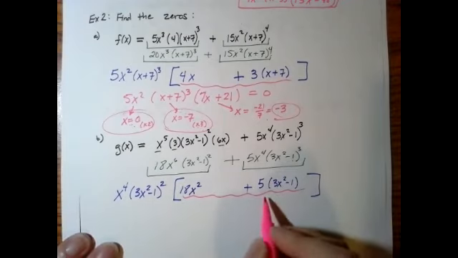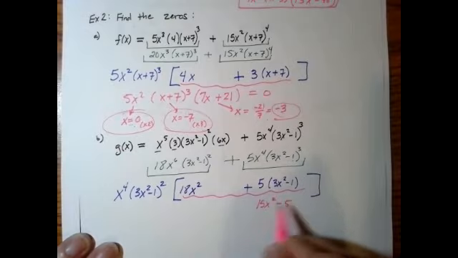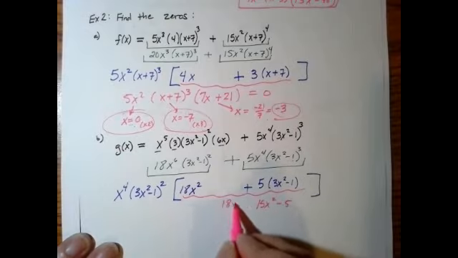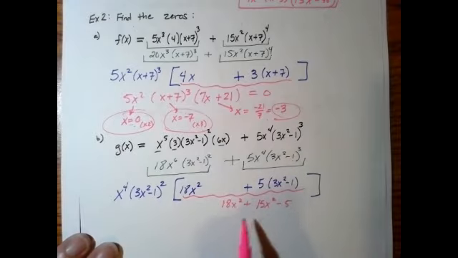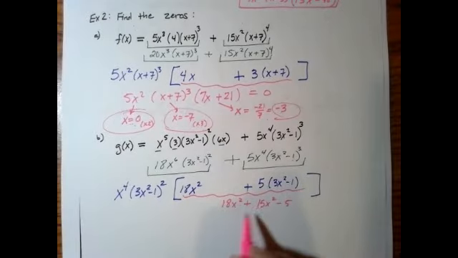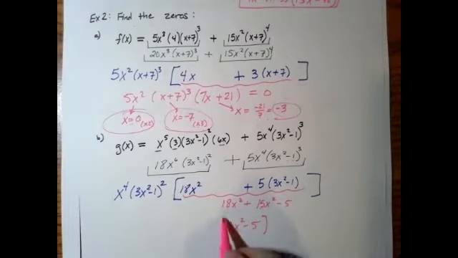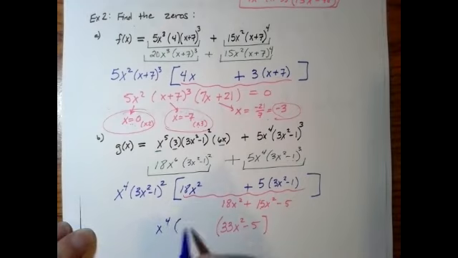So let's distribute: 15x squared minus 5. Let me bring down my 18x squared. Combining like terms, final answer, well, not really because we've got to find zeros, but next step is, let's see, I don't know, let's see. You guys are probably shouting at me right now. 33, this is what I think. 33x squared minus 5. That's the bracket part. And then bringing the rest down, x squared, 3x squared minus 1, squared.